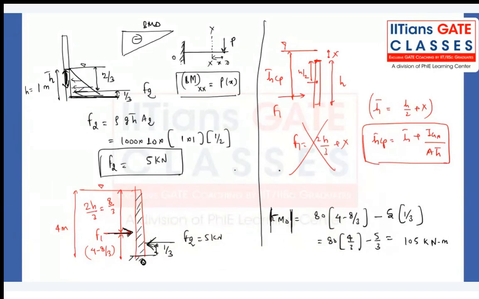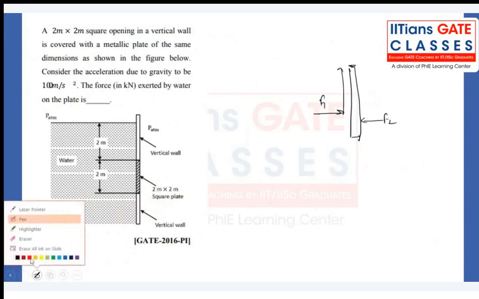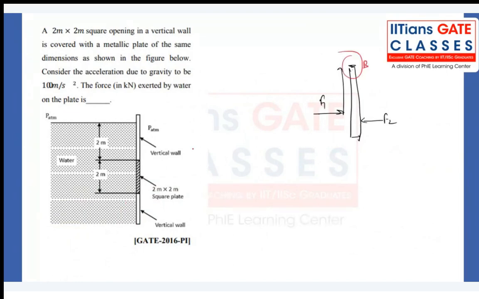See, some of you might be thinking, sir, yeah, I got your doubt. Some of you are thinking, sir, the barrier is there, force F1 is there, force F2 is there, and they have some larger distance from the top. If you're calculating the maximum bending moment at the point B, for example, there is nobody to resist that moment, but here somebody is there. If they apply that much force, the support will say, hello, you go back. Suppose they are applying the net bending moment of 105 in the clockwise direction, the support will say, hello, you go back. On the top, who will say that? Nobody is there. Getting my point?